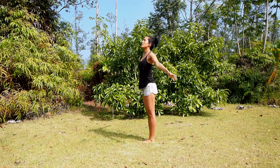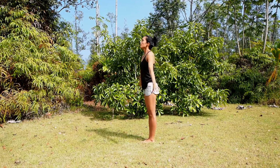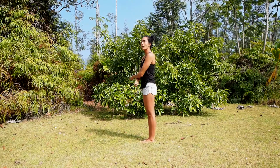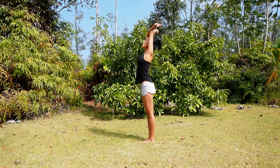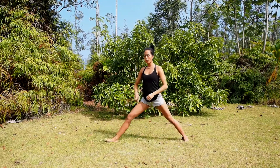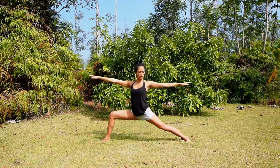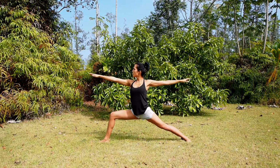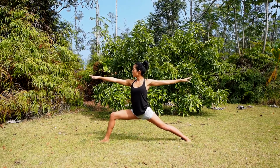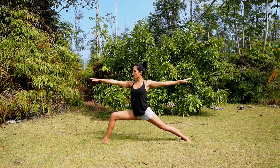But let's start with this yoga flow for increasing leg flexibility. All we're gonna do is stand here, take a couple deep breaths, exhale out, inhale again, exhale out, one more time. We're gonna spread our legs, get in warrior two position. Right here. Good. We're just gonna hold this, just get our legs pumping a little bit. I like taking at least three breaths in each pose just for starts.